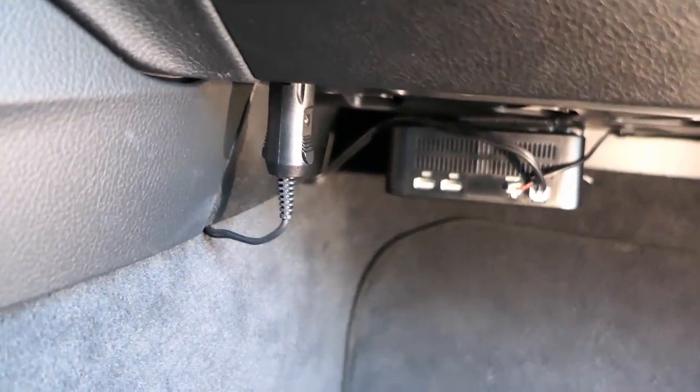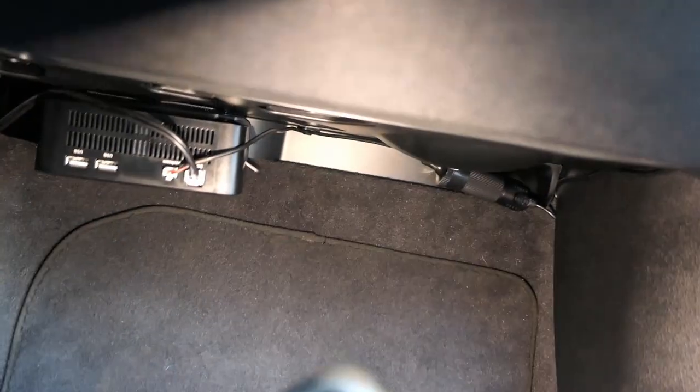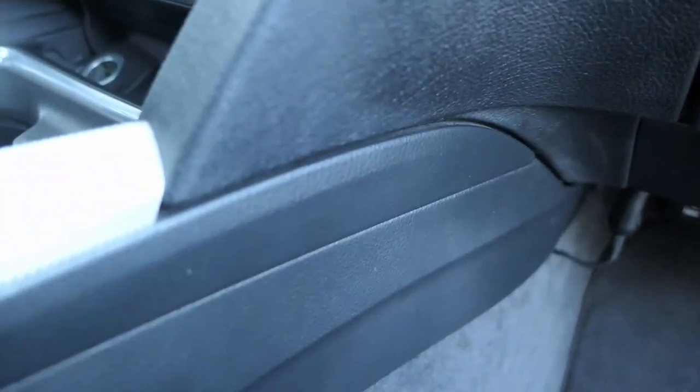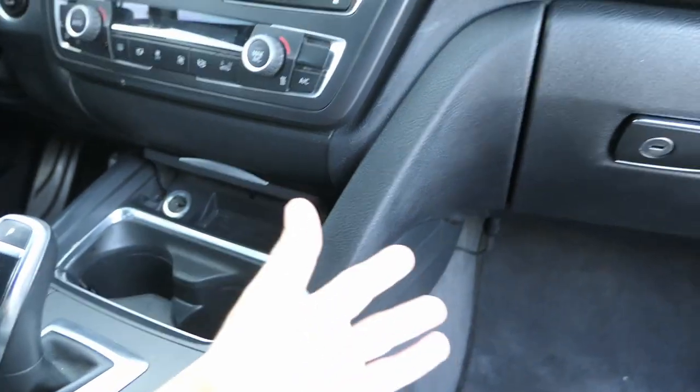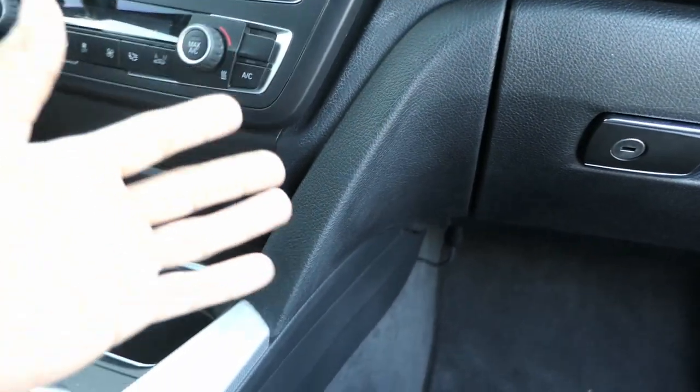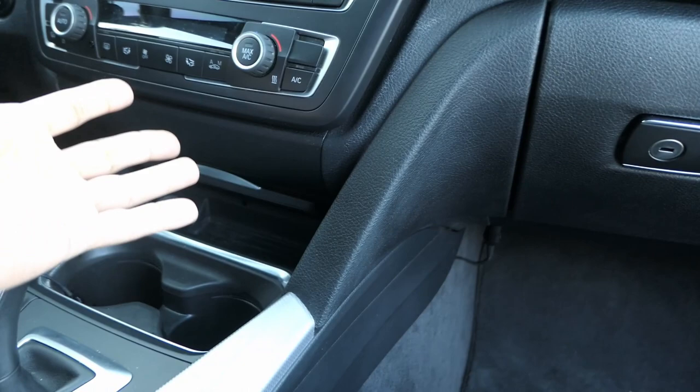I want to show you how I have mine set up, which is pretty similar to John's. I have the box right here with the cigarette lighter plugged in right there, and then I have the cable for the rear dash cam running through the back. Everything else is tucked in and works its way upward to the headliner and back. With each car you have to use your own judgment, because every single setup is not going to be the same — but it's really not that hard. Once you take some time and look into how you want to set everything up, you'll figure out what location works best for your needs. Everything is set up, and you've got the rear cam back there.